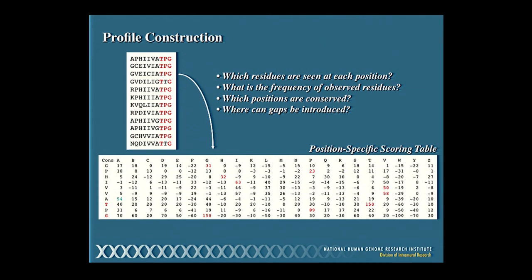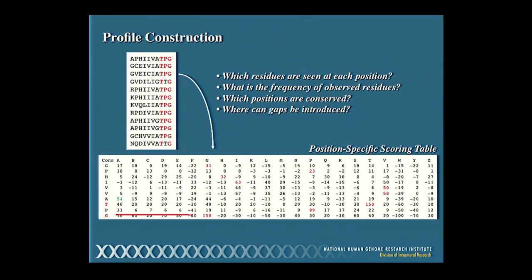So we've got position 1 to 10 going across in the alignment, position 1 to 10 going down in the matrix. So if we have a sequence of interest, in the 10th position of that sequence, if we see a G, we just find the G here, we find the corresponding G there, find the value at the intersection, and in this case, we're going to assess 150 points for that exact match.